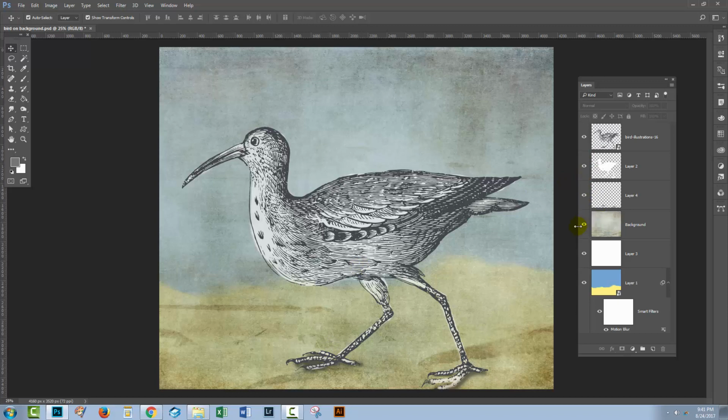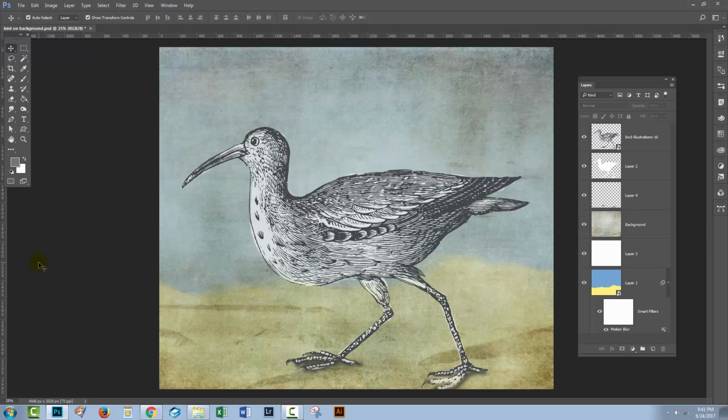I've got this texture here which is blended in using the linear burn blend mode. There's a white layer underneath that has a screen blend that's just killing a little bit of the color in this multicolored layer here. And this layer has a motion blur on it, which cuts out the sharp edges on the original layer. So this image has been built up with a number of layers.